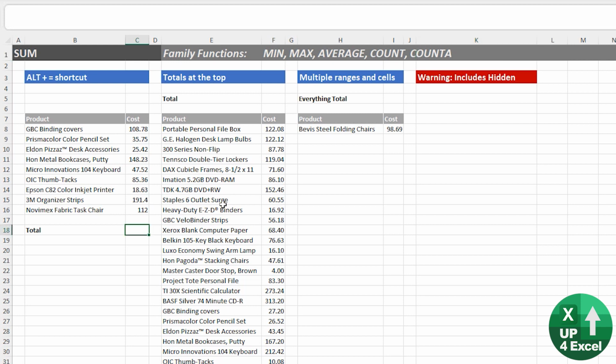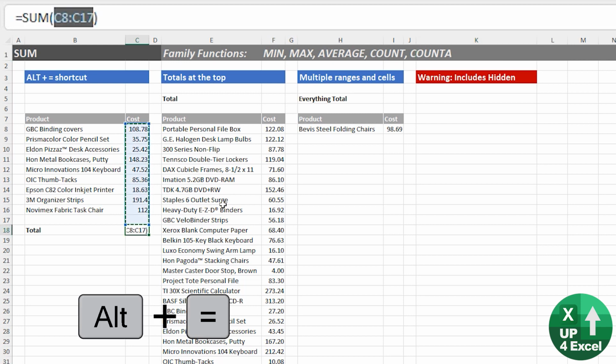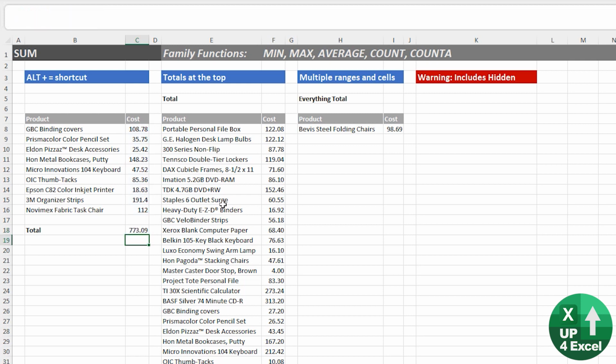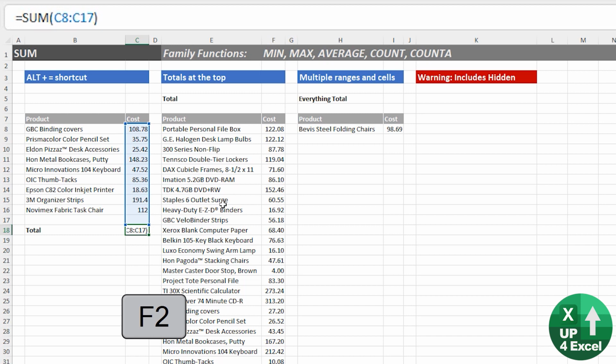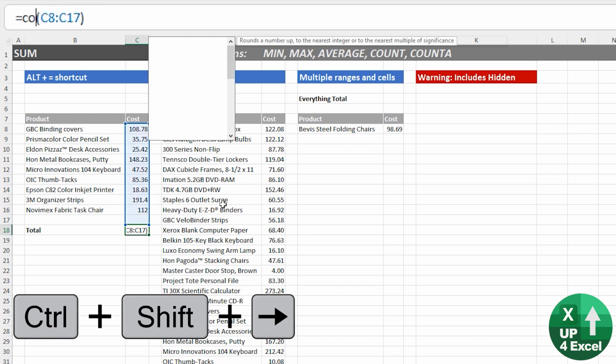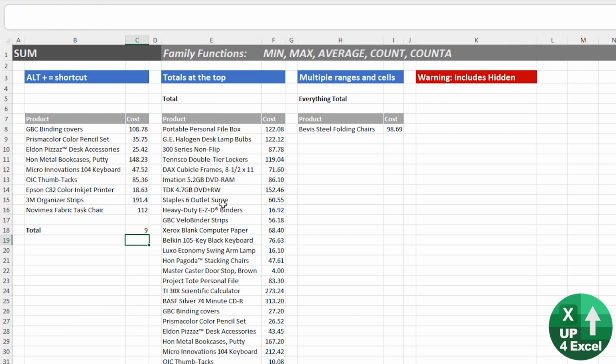So my first tip is the alt equals function key, which hopefully you may already know, but you hit alt equals, and as long as you're next to a column of numbers or under it or whatever, it will have a guess at what you want to sum, fill in the formula, you just hit enter. And the great little thing about this as well is that it's actually a shortcut, because you can hit F2 to go in, hit home, and then change it to count, for example, and it ends up being a shortcut to get to pretty much anything else, especially if you've got very long columns of numbers.